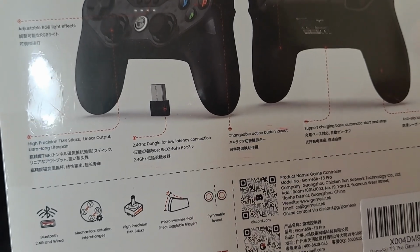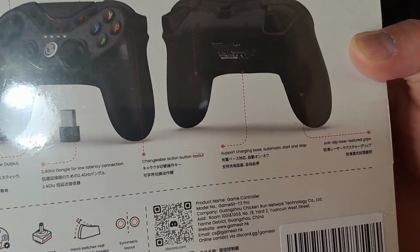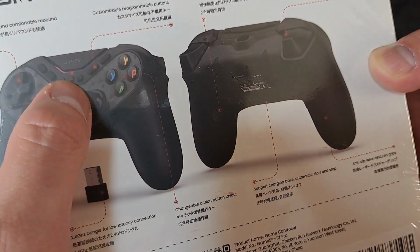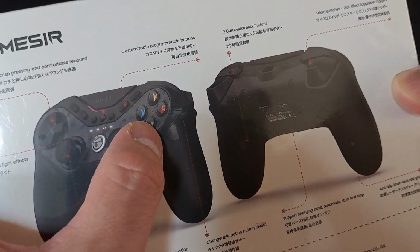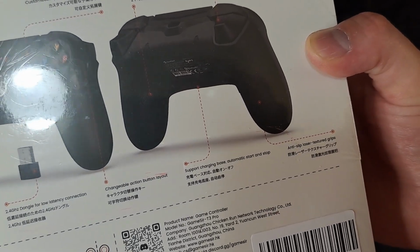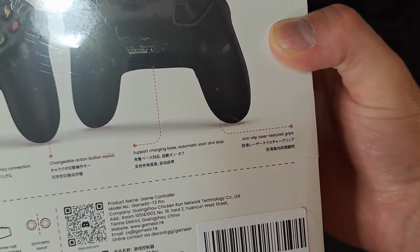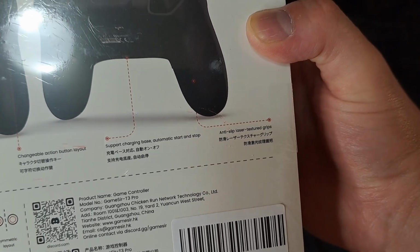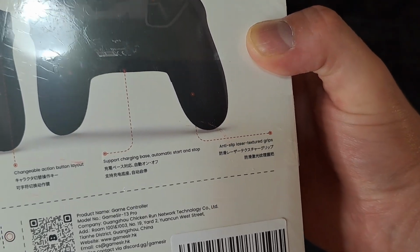Got a 2.4 GHz dongle for low latency connection. Changeable action button layout. Yes, with a flip of a few buttons, you can switch from the Xbox layout to the Switch layout, and it's a pretty cool feature. Definitely look it up on videos and stuff when you get the chance. You got support, charging base, automatic start and stop, and anti-slip laser textured grips.